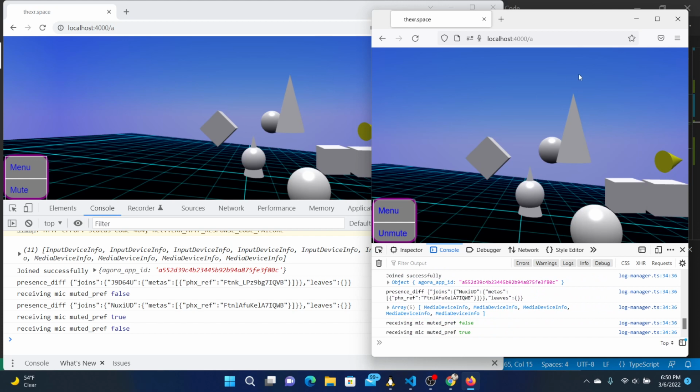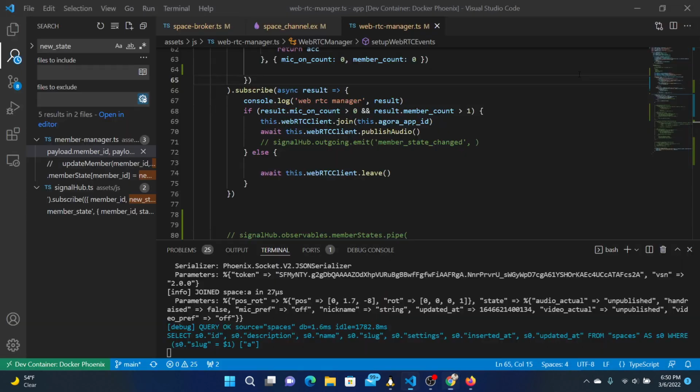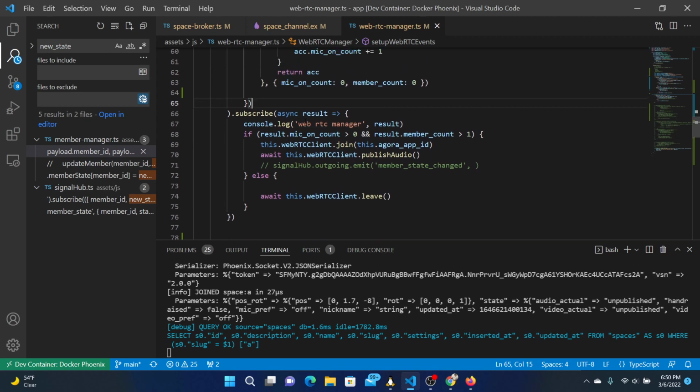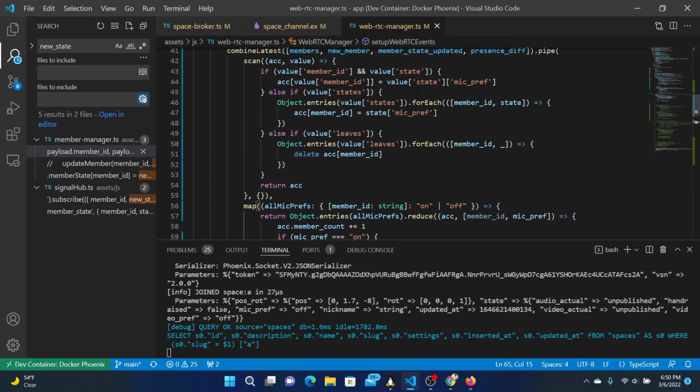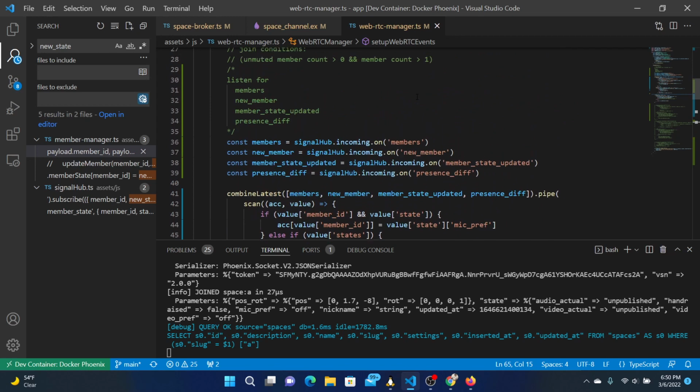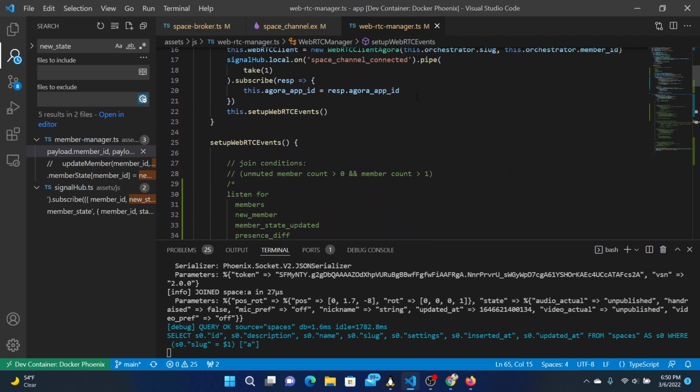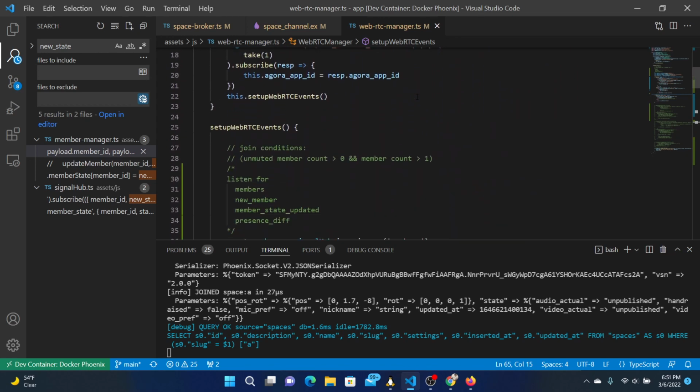Okay, I can't tell if it was published or not. Let's see. We should see WebRTC Manager. We're not getting any of this. So set up WebRTC events.